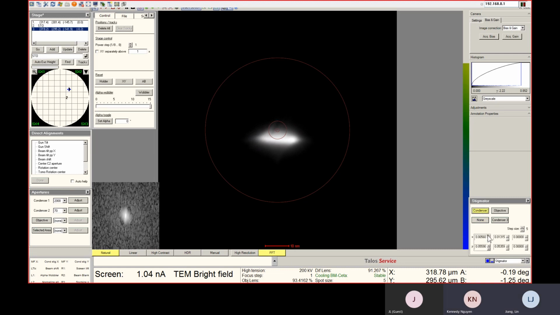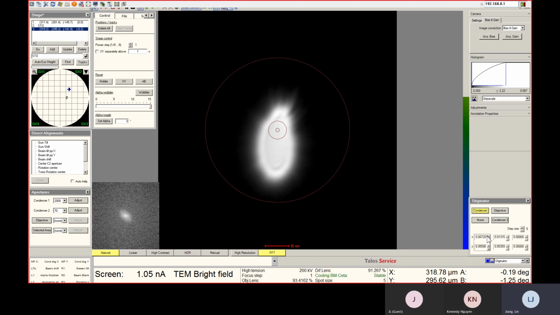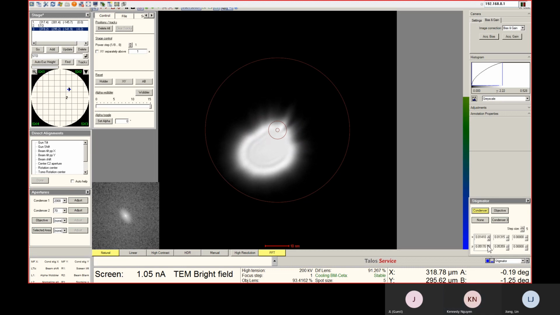Can you spread the beam a little bit? Sure. Okay.